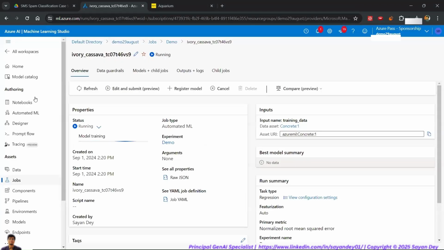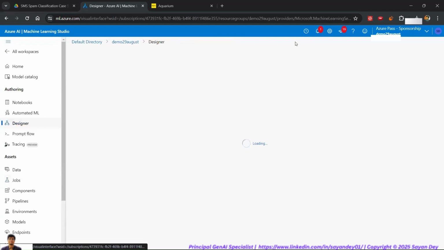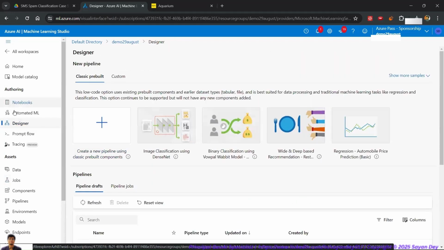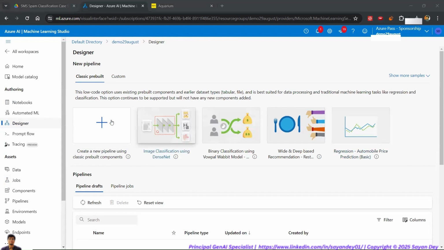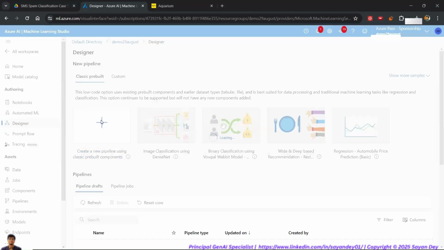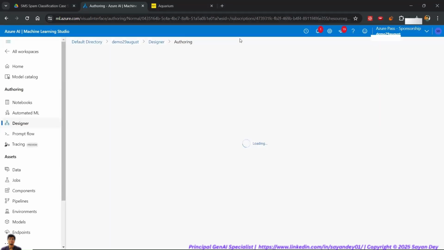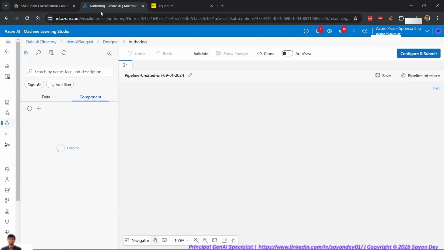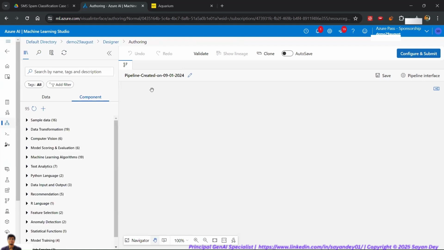While these two things happen, let me show you some other things in terms of designer. We talked about notebooks, we talked about AutoML, and now finally I'll take you to the designer view. By the time I complete this, both of them will be active. You can create a machine learning model using AutoML with no coding involved. This is again really cool. This is where you can create a machine learning model using just drag and drop. To give you an idea of what's happening in the world of AI today, we are increasingly seeing a lot of these so-called low-code, no-code AI tools mushrooming. This is one such example.